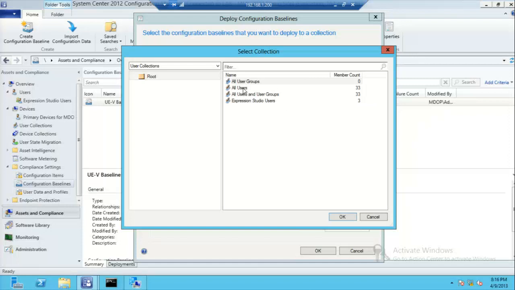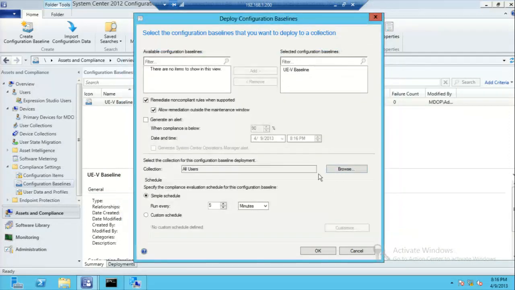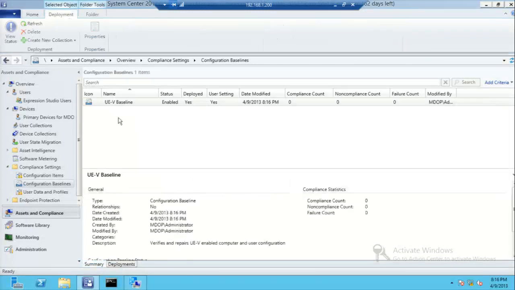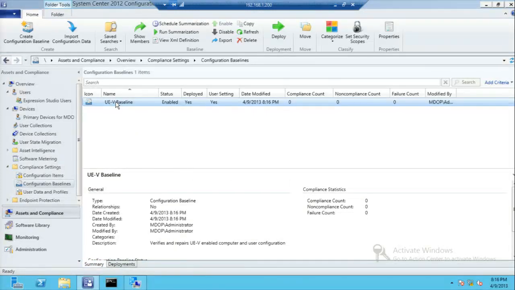So saying that, it must be deployed to users collection. In this case, I'm sending it out to all users. You could change that to the separate collections if you needed to. I'm going to crank this down for demo purposes, right? So that's been deployed out. Now that's just going to run just like a normal DCM configuration pack, right? It's going to run on the same settings you had before, whatever schedule you have to remediate. It's going to check on that, and now I will show you what it's checking.